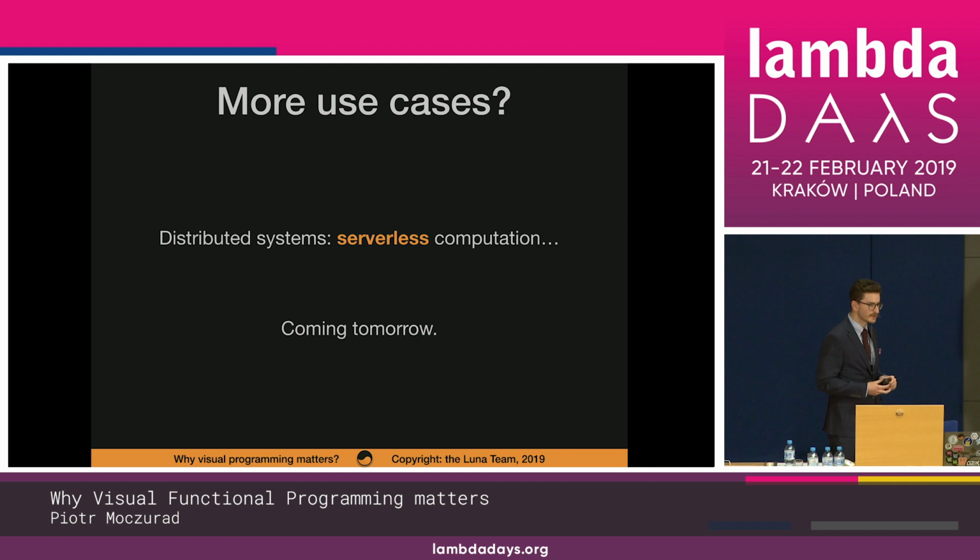Well, we are also using Luna to create a framework for serverless computation, in which we represent a function deployed remotely on AWS Lambda as a normal Luna function returning a future result. It all composes nicely, and you get a graphical representation of your serverless application, much like AWS Step Functions, but one that you can actually interact with on the visual layer, or on the textual layer and write it just like code.